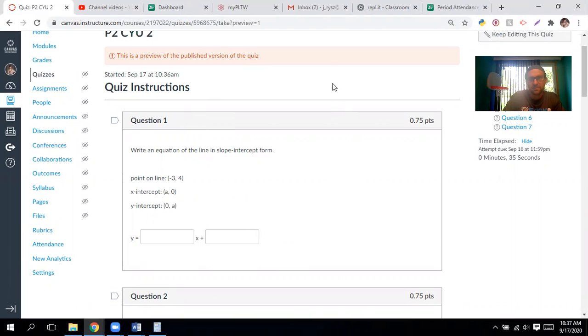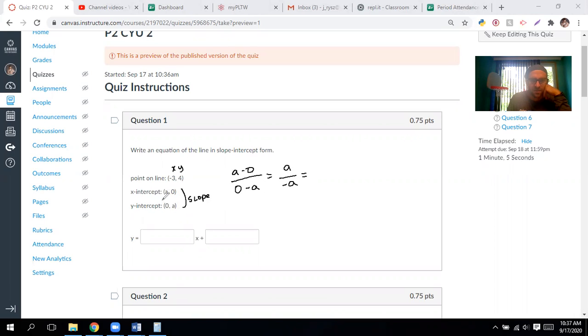And let's go through this. Let me draw. Okay, we got a point which gives us our x and y, but we don't know, well, the y-intercept is at a, which isn't a number, but the x-intercept. So we can use this to find the slope by remembering that we could take y2 minus y1, so a minus 0 over x2 minus x1, 0 minus a. And we'd get a over -a.